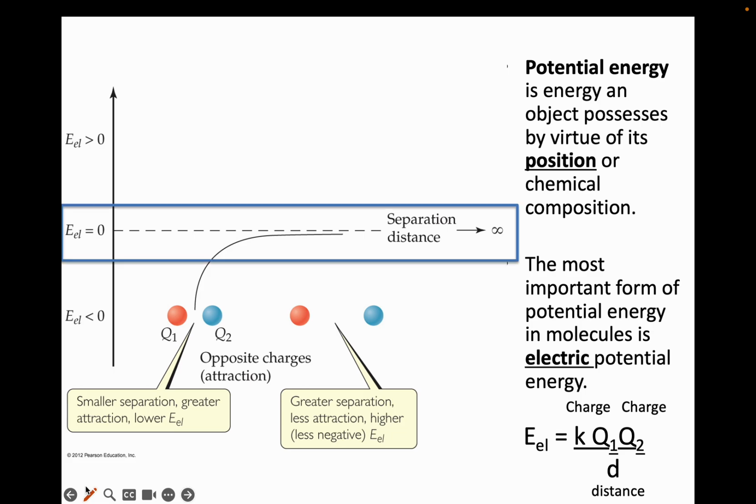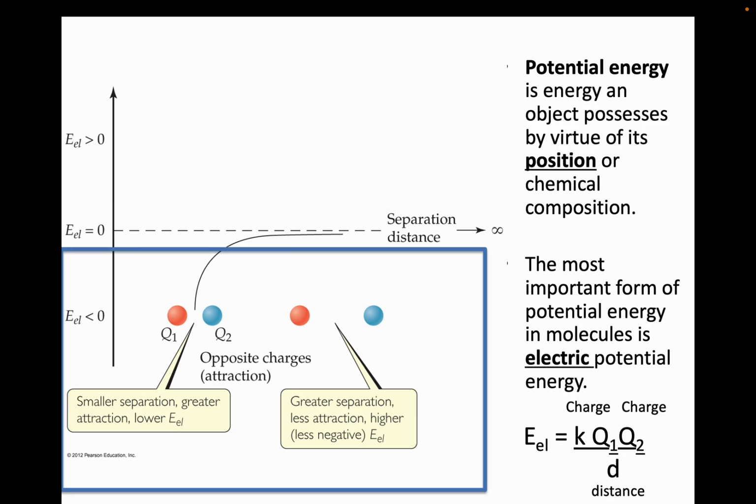If we look within this description, the reference value of potential energy equals zero is being set for when the particles are far apart from each other. If there is an attraction and they begin to move closer together, the attraction is because the charges are different from each other, opposite charges. As they move closer together, this coming together, the potential energy is getting smaller. And because our reference value, potential energy of zero, was when they were far apart, that smaller and smaller potential energy means they become more and more negative.